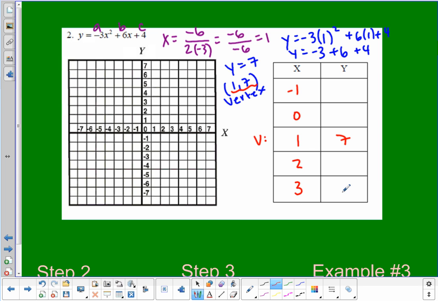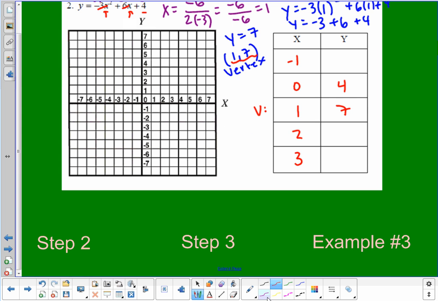Okay, so I make a table and then I need to find the y values. So plug all of these in. Well, now 0 is an easy one because if I plug in 0 there and 0 there, I'm left with just 4. This would cancel out, that would cancel out, and I have a 4. Okay. If I plug in -1, it looks like this.